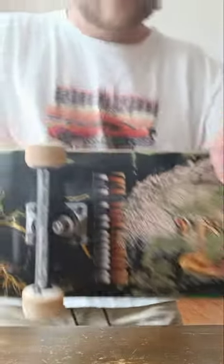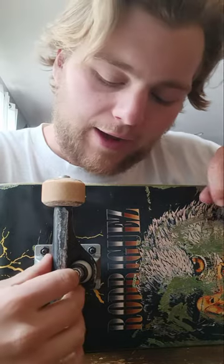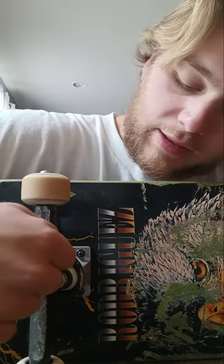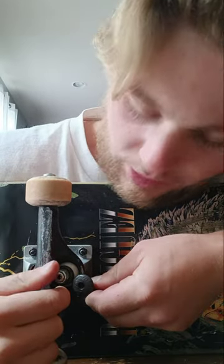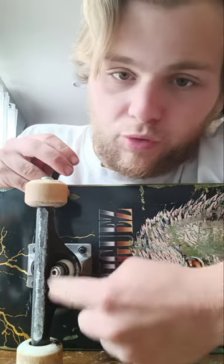All right guys, so as you can see here, this is the skateboard truck. You have your kingpin with the nut threaded on. So instead of having the nut threaded on with the stock kingpin, you would put your inverted kingpin — take the old kingpin out and put this inverted kingpin in this way. So then it's screwed on by the Allen key and it sits lower on the truck, so you don't get stuck locking into a feeble grind, for example, and you also have more room to grind on your truck.